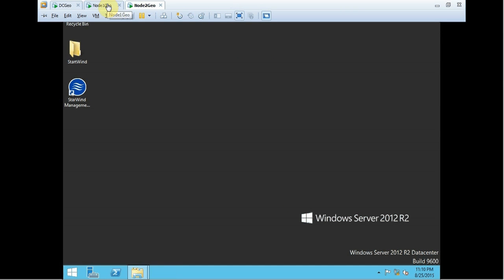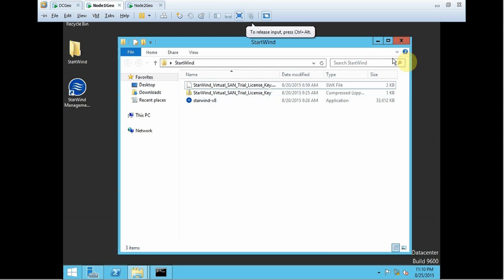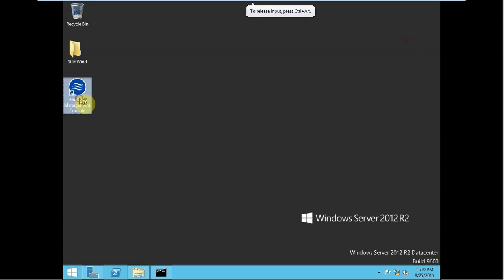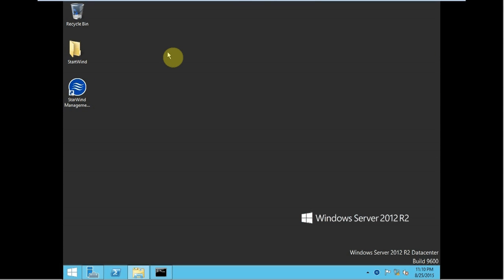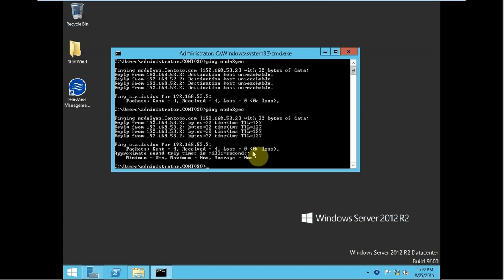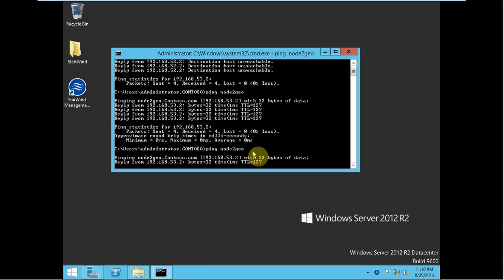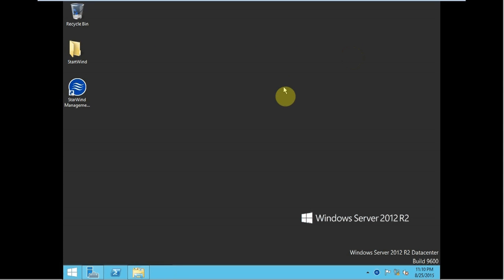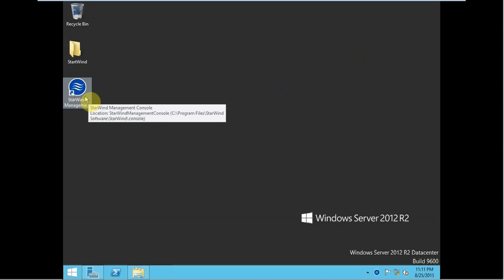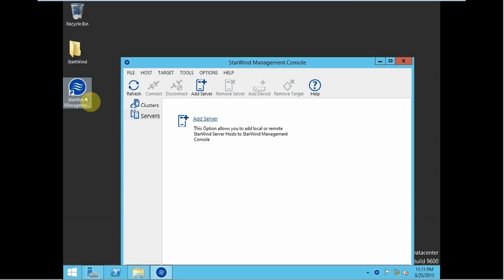Now go to node 1 geo, close this, open the Starwind management console. Let's see, yes, we are able to ping. Close this as well, and if it does not come, again open it.